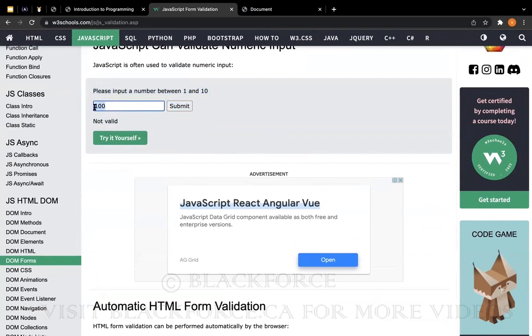With your little understanding of DOM, you can fully guess what's going on here, right? It's taking this number, saving it in a variable, checking with if statements whether the number is less than or equal to 10. If it is, then document.getElementById, put in valid. If not, put in not valid. So if I change this to 10 now and click submit, you're going to see input okay.